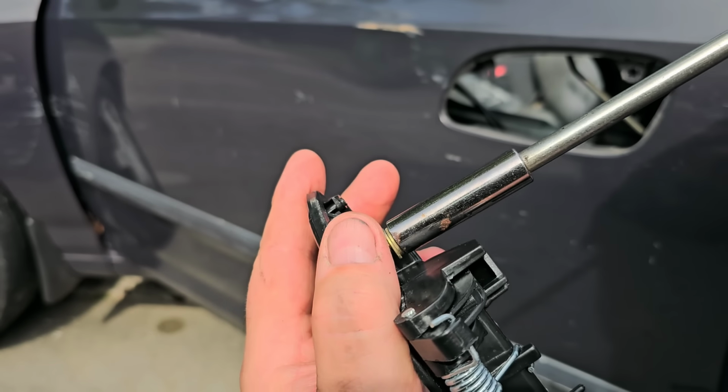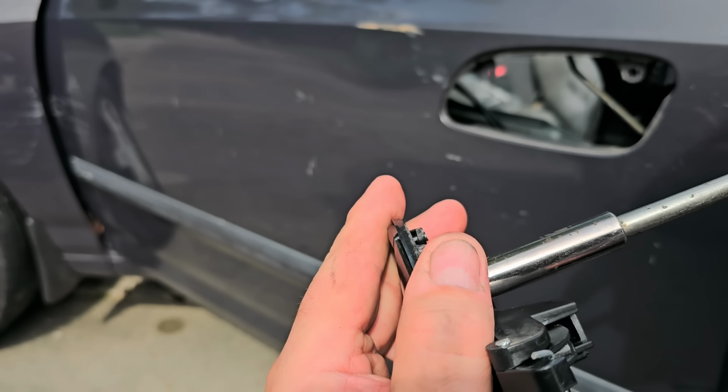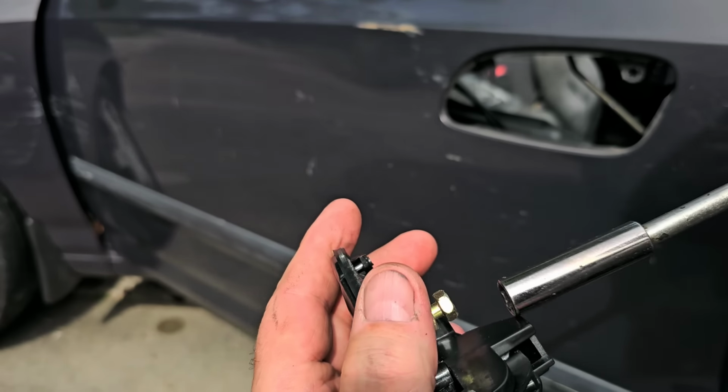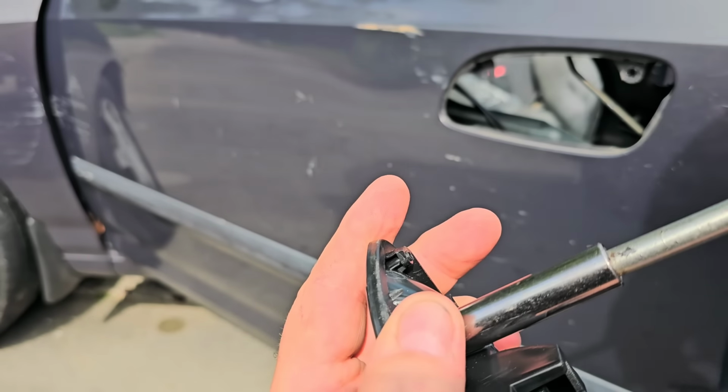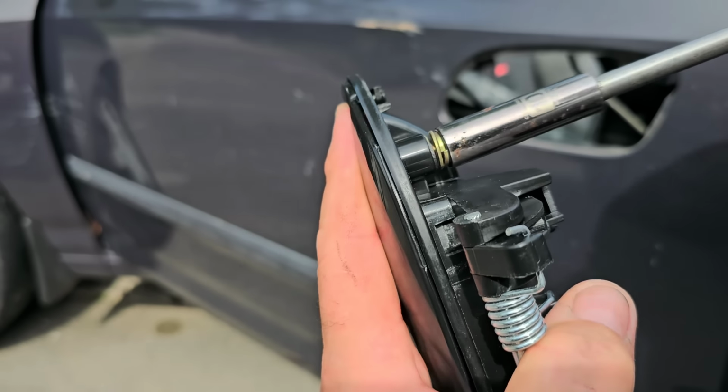I'm sorry if you couldn't see that before. I know I sometimes forget to look in the camera. See it all? And of course, I do not have a tap and die set here at home. I need to get one of those.